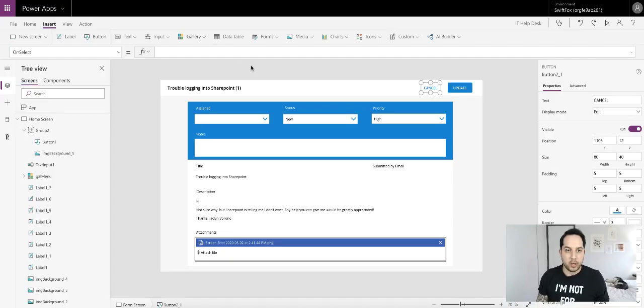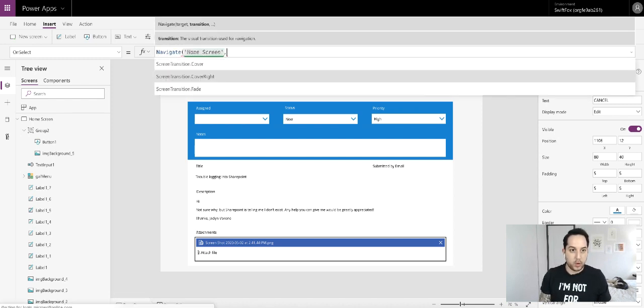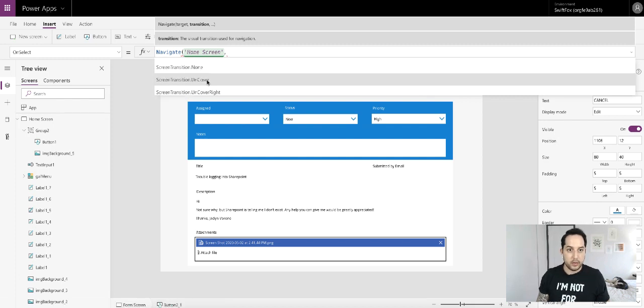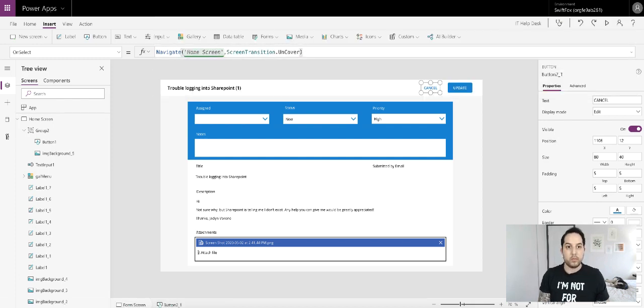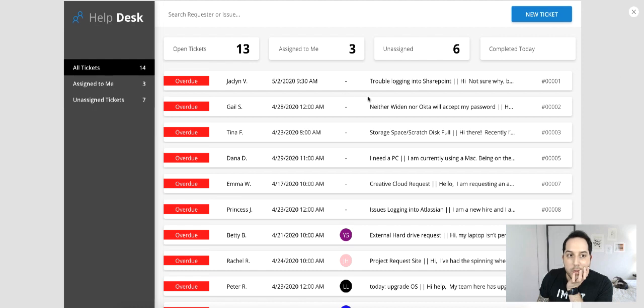And then cancel. Here on cancel, I'm going to do the on select to just navigate to the home screen, and transition I want to be uncover, again to get that sliding effect. And so I can cancel.